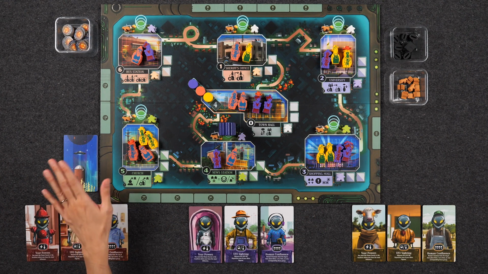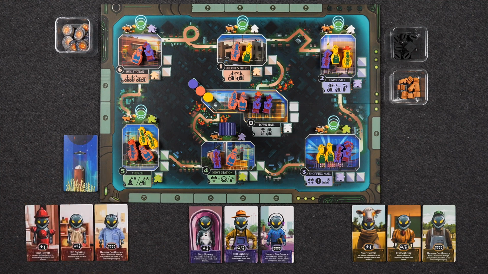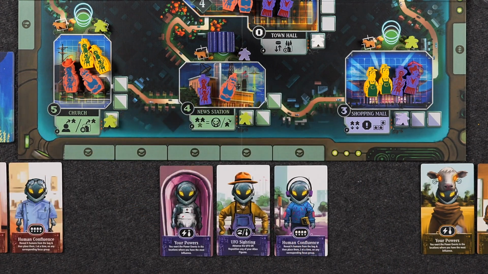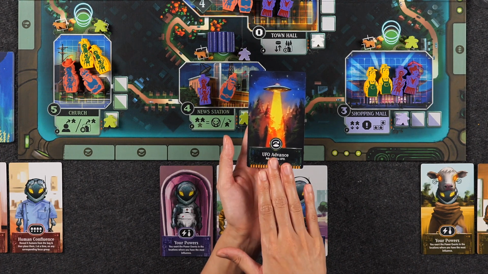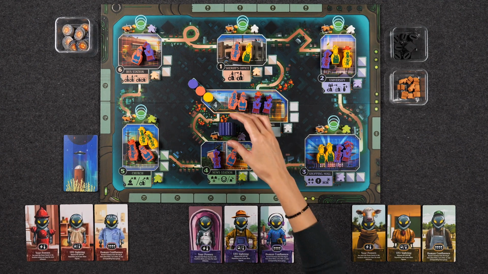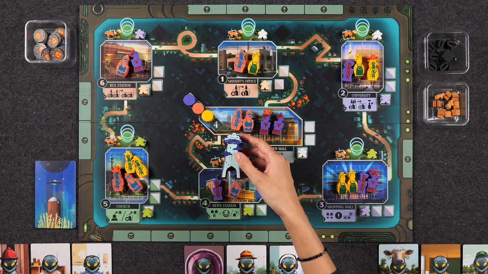Now, the common card deck is comprised of 12 different event cards, and there are really only 4 different types of events that you'll see, and some of them are more numerous than others in the deck. And so, starting with the UFO Advance event, this is the most abundant. There are 5 of these in the deck, and anytime you need to advance the UFO, you are going to literally advance the UFO. So this is a UFO marker, if you couldn't tell from the top down.